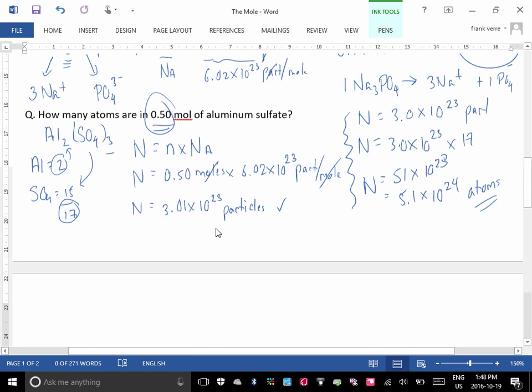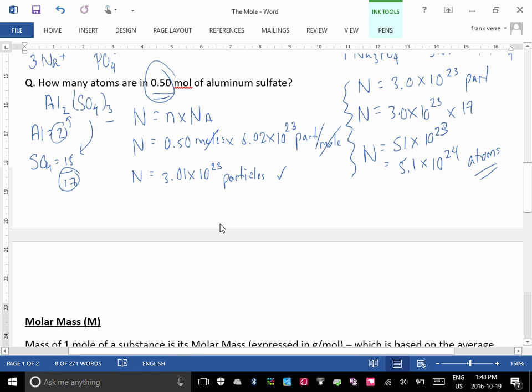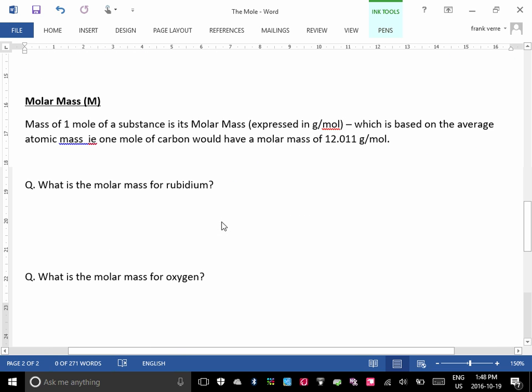Okay? Alright, now, so far, how's the math? The math is okay? Anything really difficult? We're okay with what 1 mole is? Half a mole, 10 moles. Molar mass. It's an extension of this idea now. The molar mass is written as big M. So big M means molar mass.